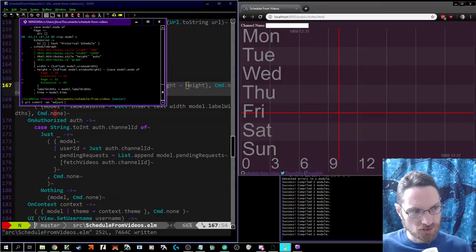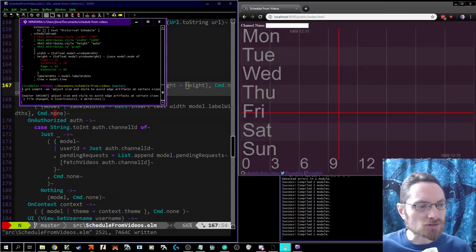Let's see, adjust size and style to avoid edge artifacts at certain sizes.